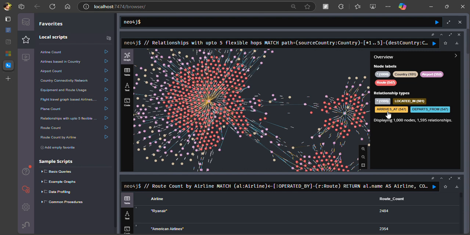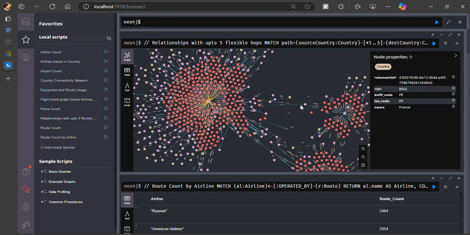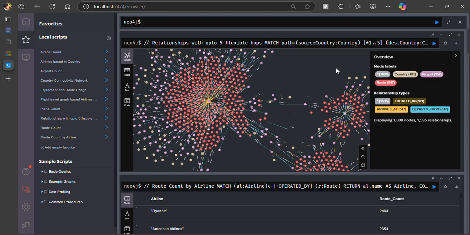Basically, a flight arrives at an airport, and departs from is in blue color, which shows where the flight is starting from. So this is the whole knowledge graph on the airlines data set.